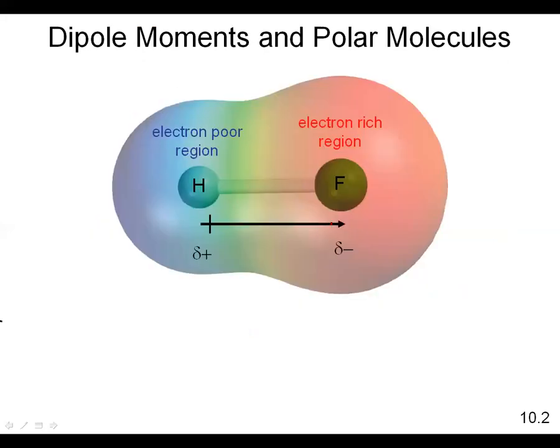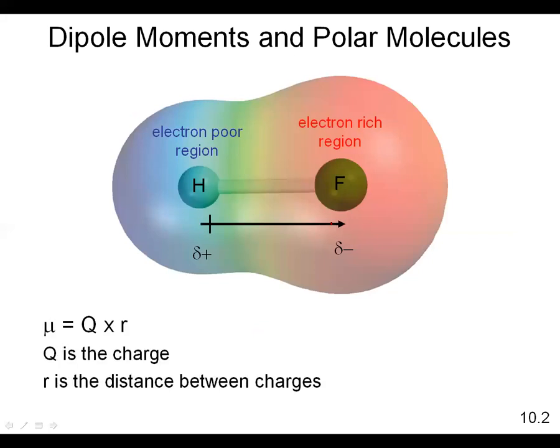So here again is our HF, and that's basically how you would calculate the dipole moment. Not really important for us, but here we do see this electron distribution in the molecule. Because this HF, as we talked about, is polar, more electrons should be over here on the right-hand side versus the left-hand side. The blue represents kind of cool, if you will. The red part represents hot. There's a lot of electrons in this area of the bond.